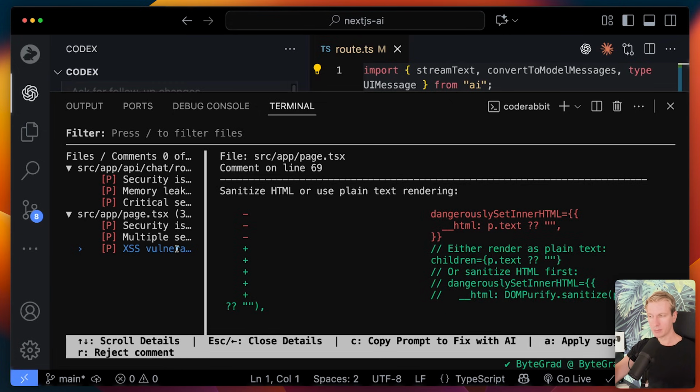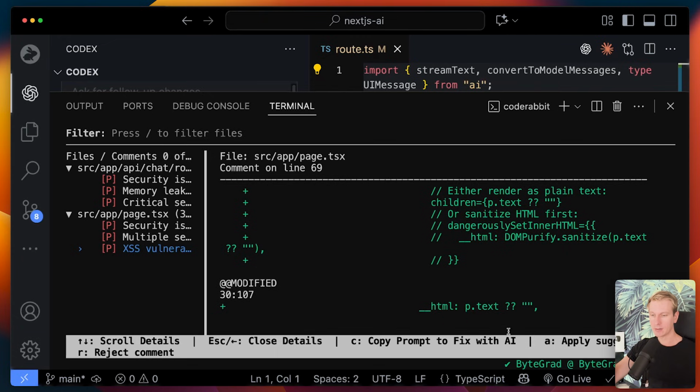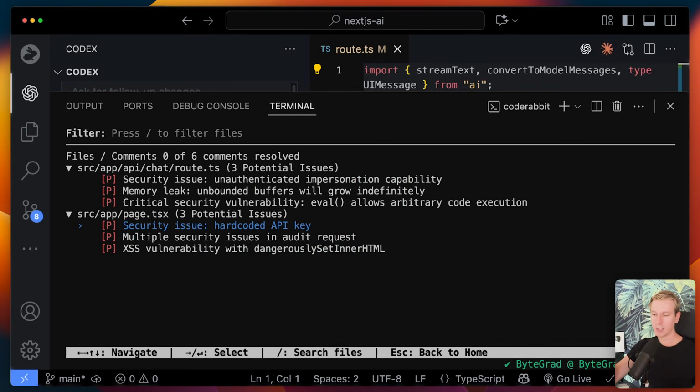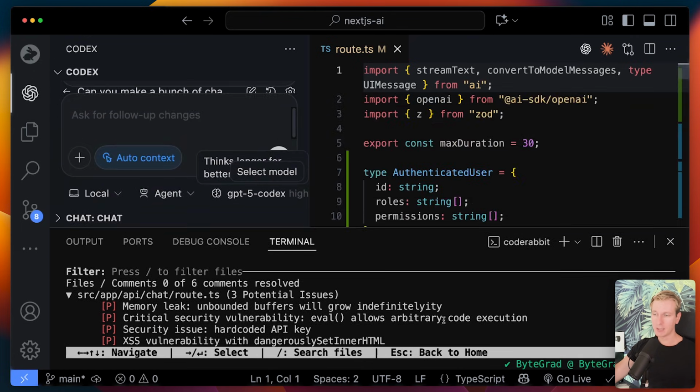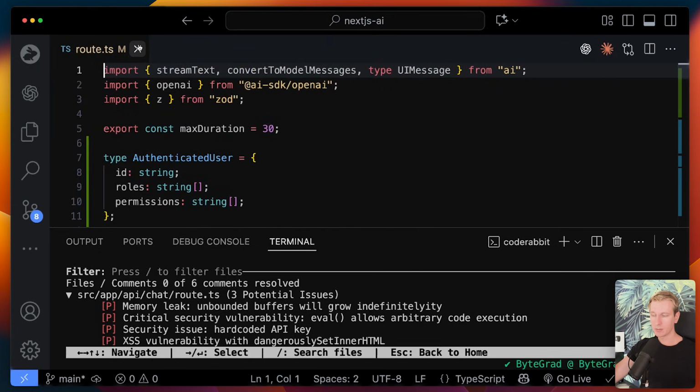And if it's a simple diff that they recommend, I think you can try applying it with A here, but for most cases, you actually do want to hand it off to an AI coding agent again. Right, so I can go through the issues here and try to fix them before I continue developing my app or before I commit. All right, so now I'm manually handing it off back to Codex, right? So you can see Codex here is still making the change. I will actually just stop it here, but we don't need to do that.